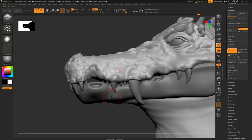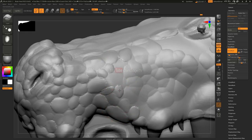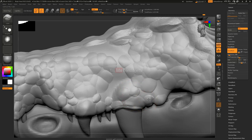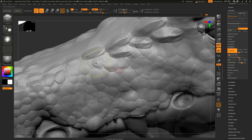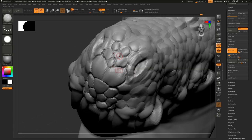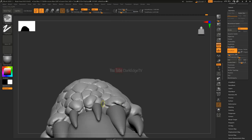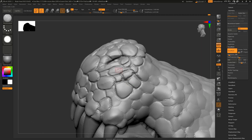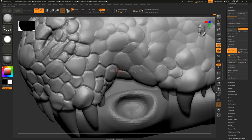That way it gave me a bit of a rough outline to use the Dam Standard tool and just cut a line around every single individual scale. Now, it was a bit painstaking. I would admit it was also a little bit quick, and that is because after all, I charged by the hour for commissions, and I really did not want to spend hours upon hours upon hours working on this. I was a little bit quick to do it, but again, it's a good opportunity to try and learn efficient techniques, and this is what I was really quite happy with in the end.